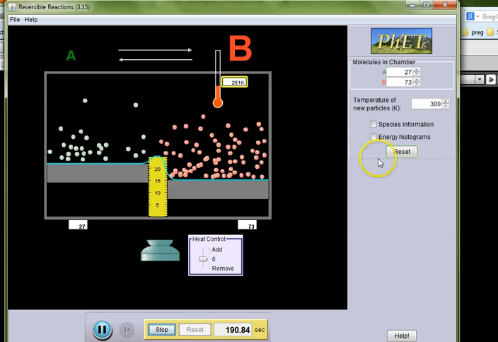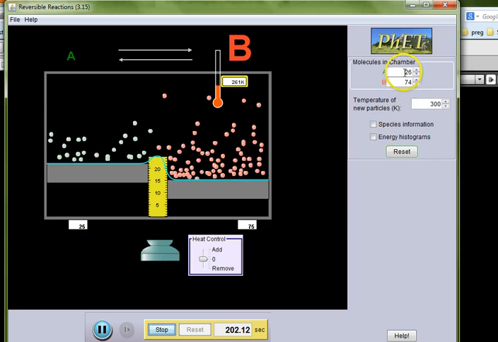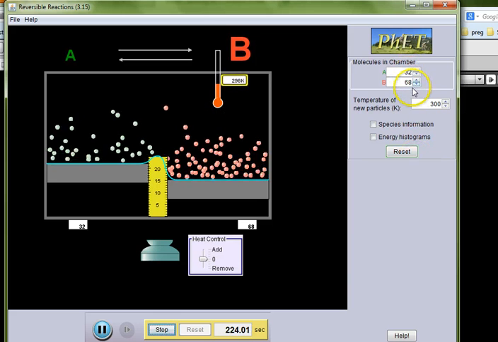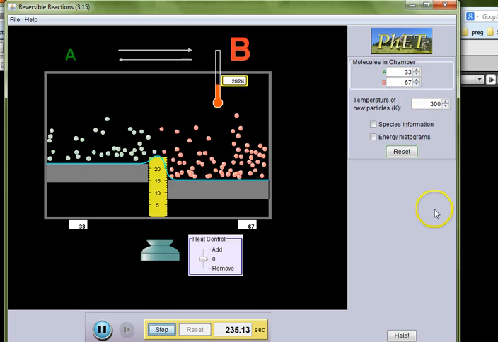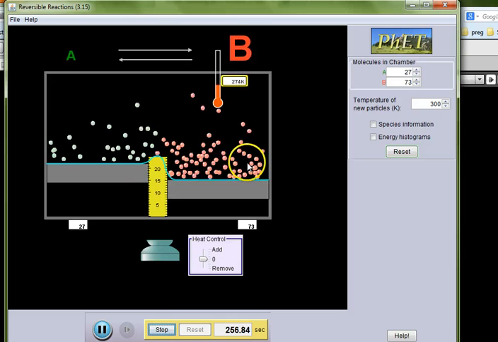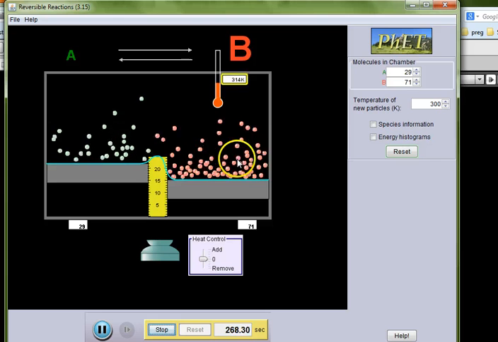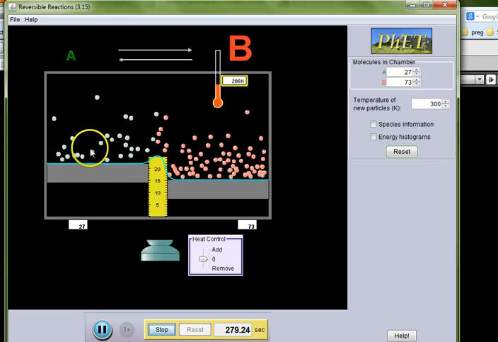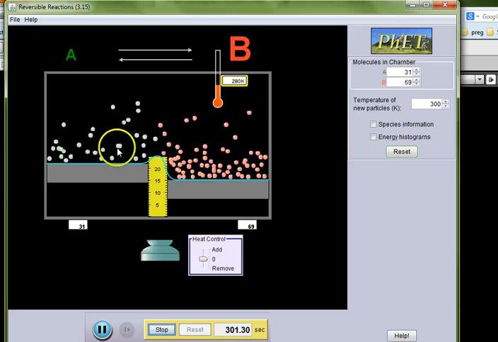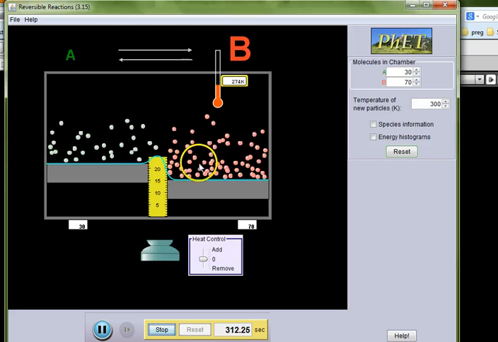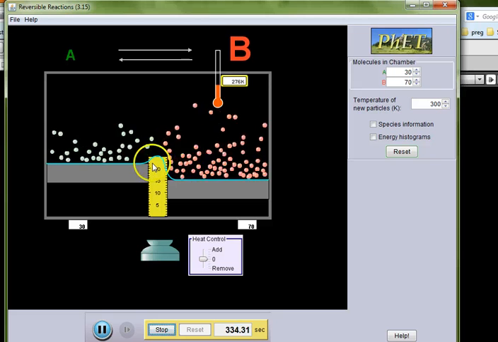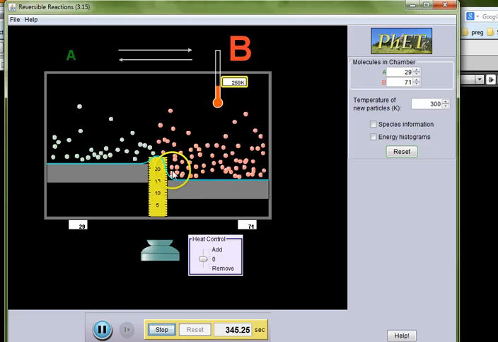Okay, so remember we started with about 100 molecules of A. At this stage we have about 25 and 75, on average, give or take. So many molecules of A got converted into B, and some of the B are getting converted back into A. See that there, some of the B's are actually jumping back into the A. That's because for A to convert into B, there is a very small energy gap. They need small energy, whereas for B to convert into A, there is a larger energy gap.